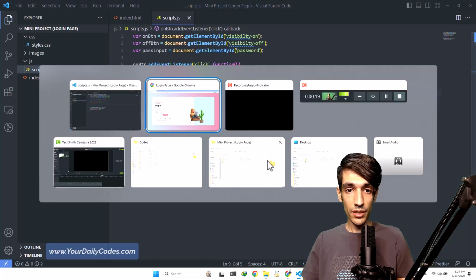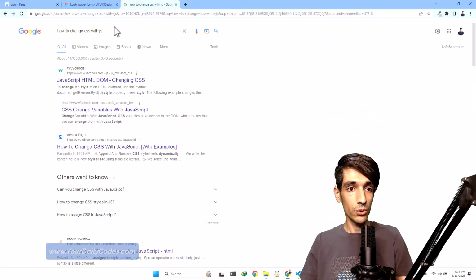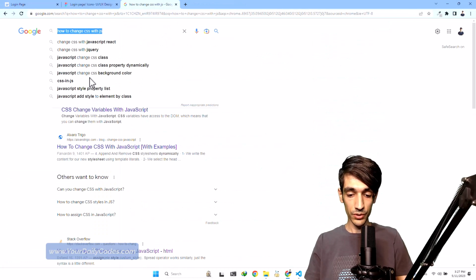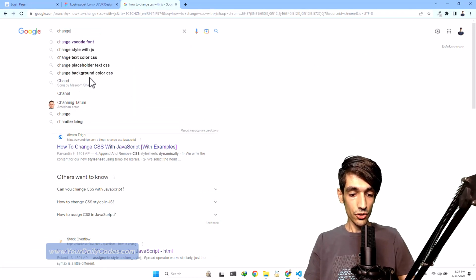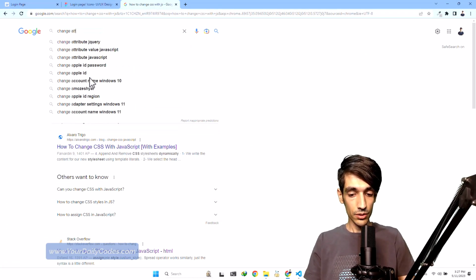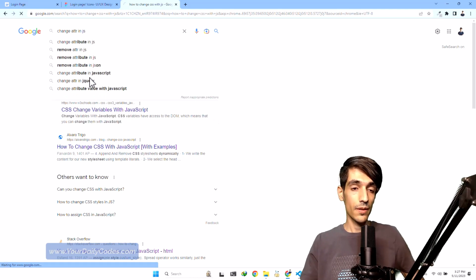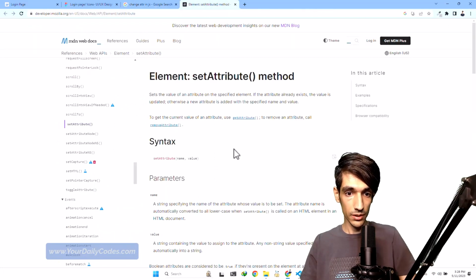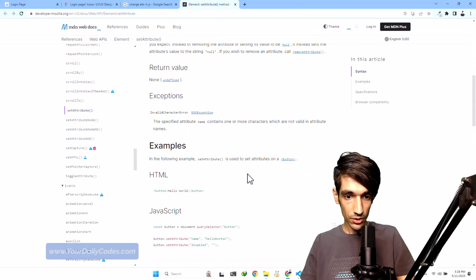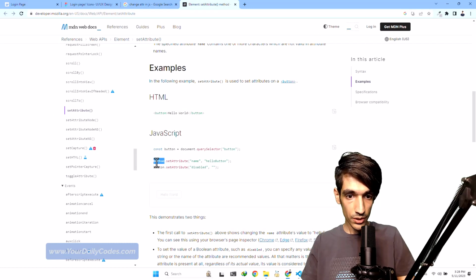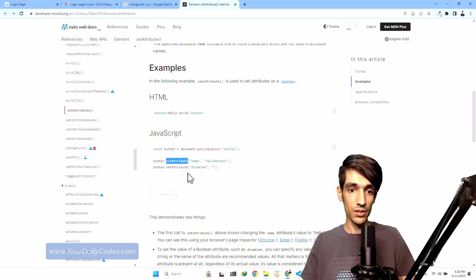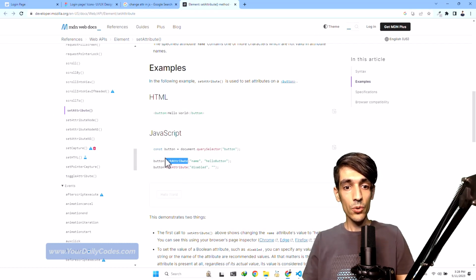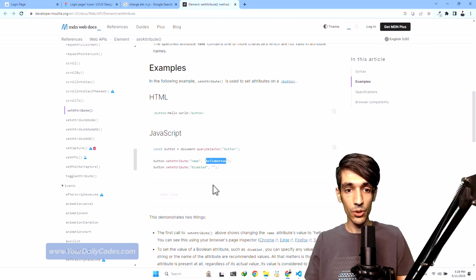Since again I use JavaScript very rarely, to change an attribute in JS, I need to search for that. Set attribute is something that is used for that. So let's see how set attribute is actually used. Button.setAttribute, this is how we use it. It sets a name attribute, and this is the value of the attribute.